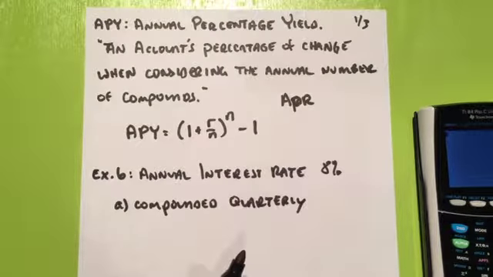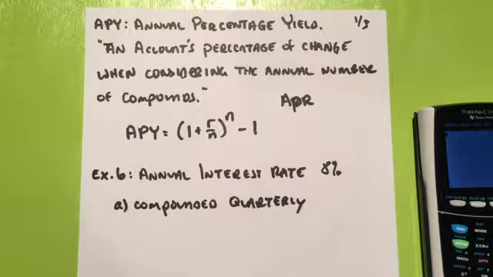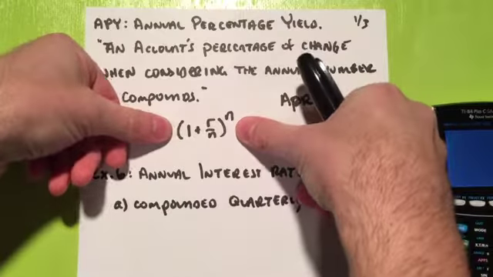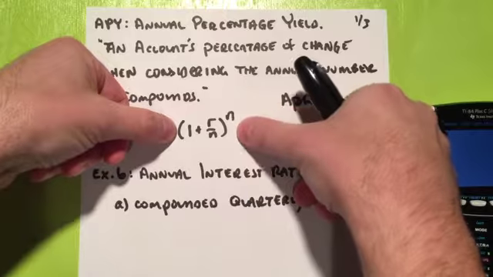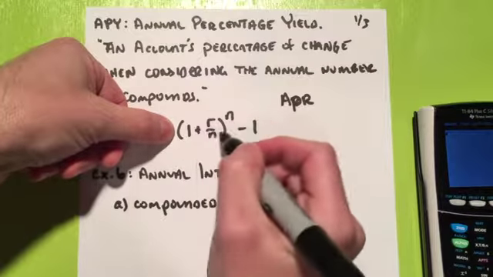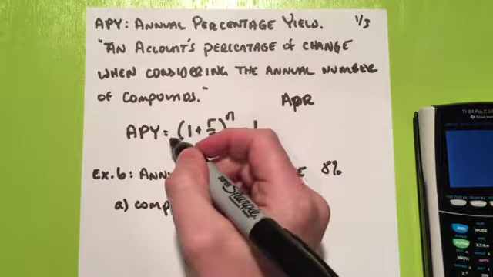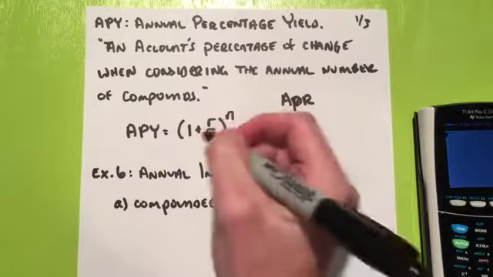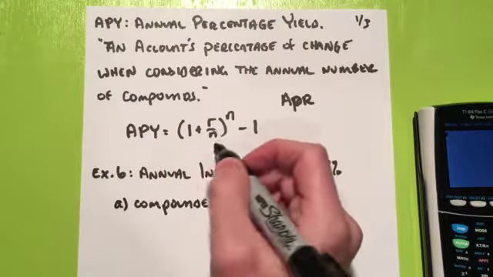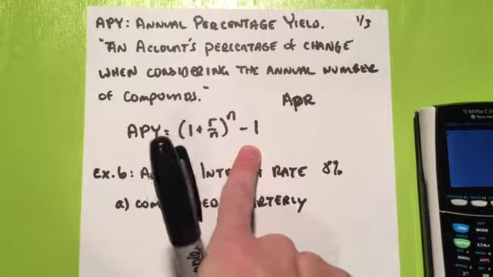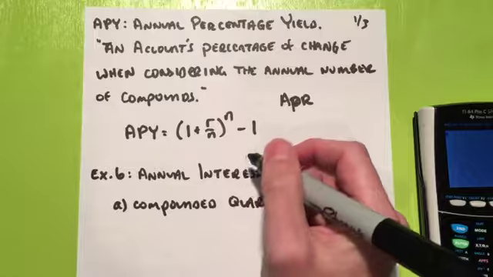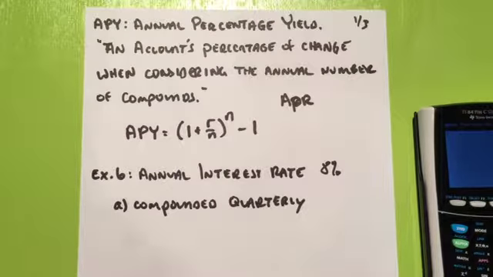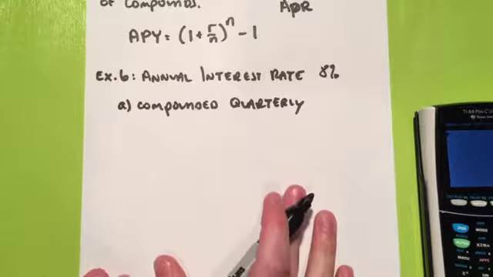So the way we can figure this out, it's the actual amount of change on a yearly basis. We should recognize that from our compound interest. T, we're going to say on an annual basis, so T is going to be 1. So this would then be multiplied by the P in the formula, getting us the final amount. This is the percentage of change. We subtract 1, taking away the 100%, so that we get just the percentage increase on a yearly basis.